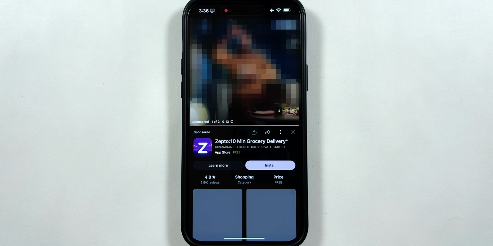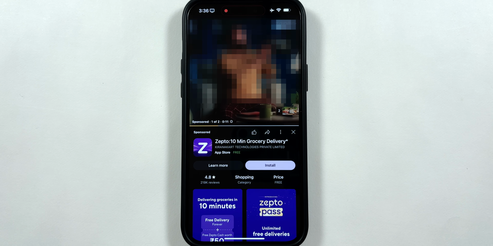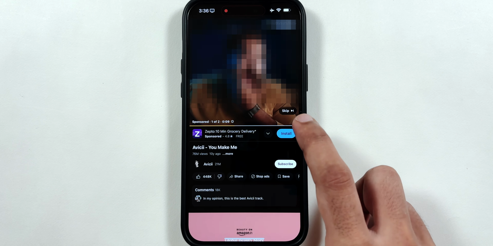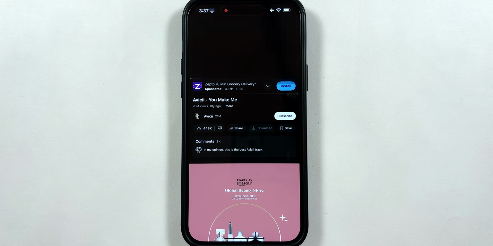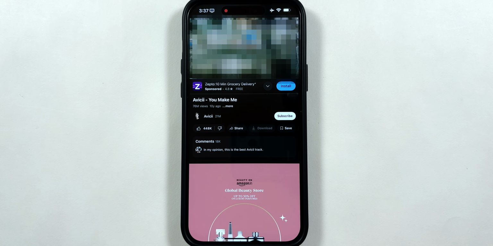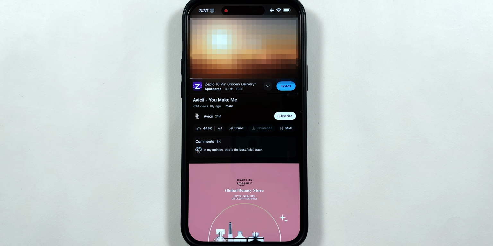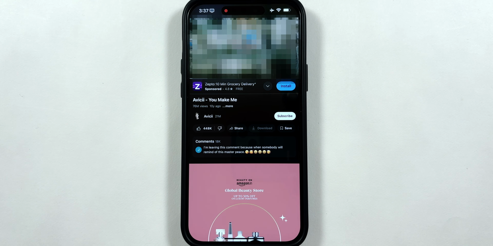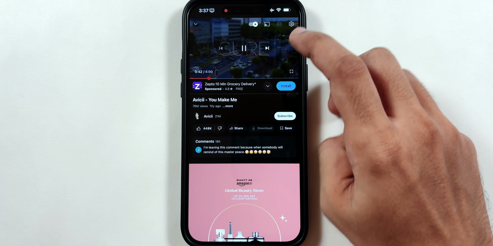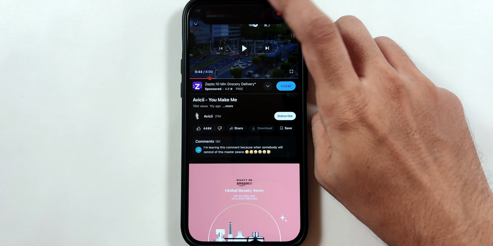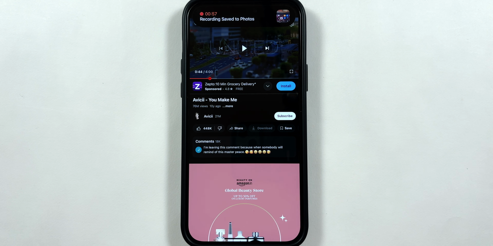I have kept the audio on mute and blurred the video due to copyright issues on YouTube. Also, don't worry if any ad pops up before the video if you do not use YouTube Premium like me. I will show you later how you can fix it as well. Record the song for more than 30 seconds, which is the ringtone length limit. Then tap the dynamic island or the toggle in the Control Center to stop the screen recording.